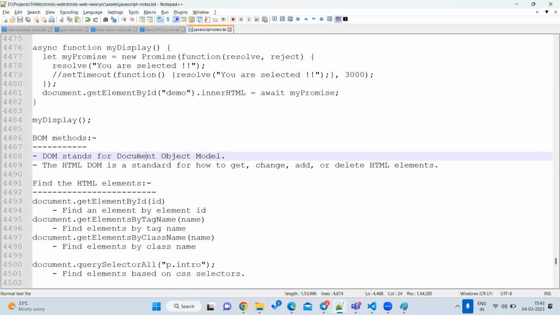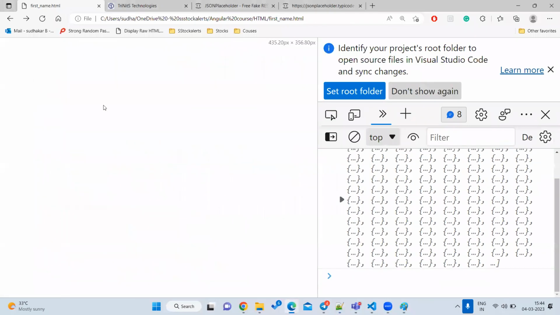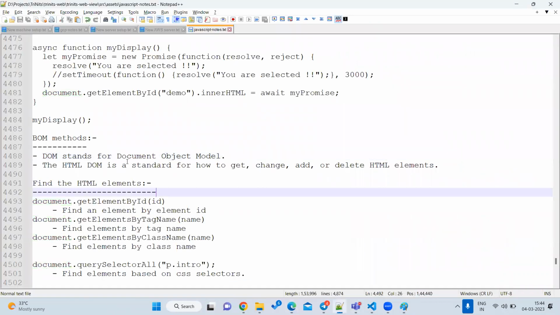So let us see what this Document Object Model is. If I open any website, whatever we are seeing in the code here, any input, any tag, any CSS, everything will be considered as one document. This entire data we will store in one object model, and that is nothing but the DOM. Whatever data you are seeing in the HTML, the entire thing is stored in the DOM.